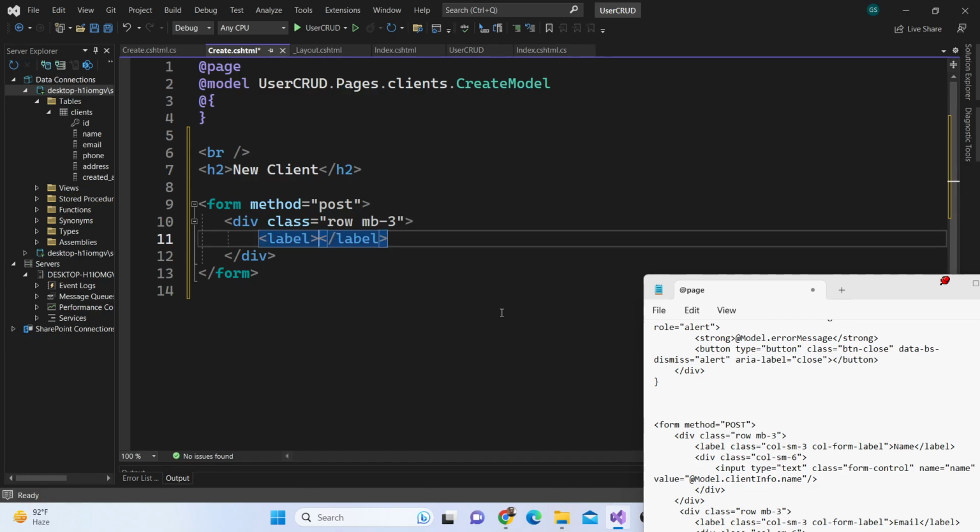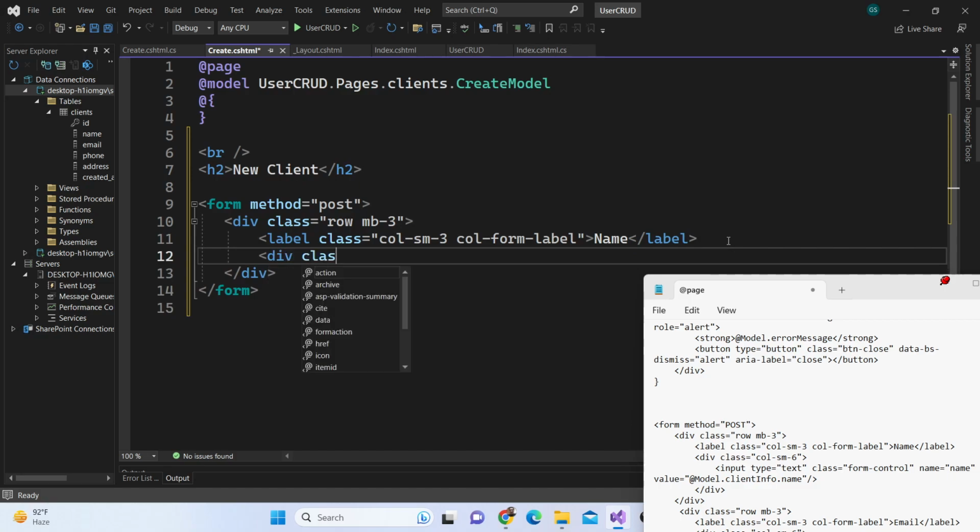Then we will provide the label, which will be name, col-sm-3, col-form-label. Then we will have col-sm-6.